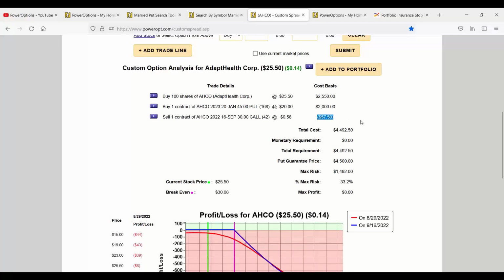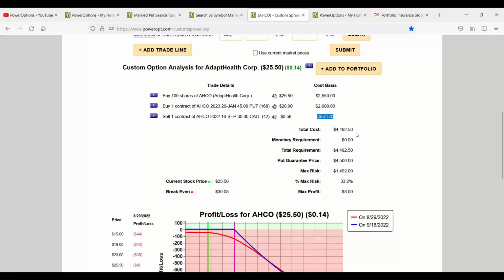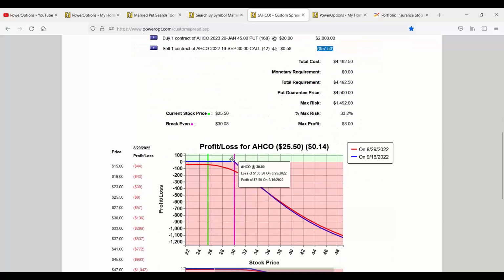I prefer to get at least, and in this case, yeah, it was, but you prefer to at least get a third of the maximum risk by the call premium, so it's better to wait for the stock to move up to do that. But do you want to create a bearish structure, even though you're confident that the stock's going to stay below 30 in the next 42 days, to where you then have a bulletproof position on from September to January? It's kind of a risk, and then your put's still up at 45, still with an extremely high delta because the stock, if you guessed right, is still trading at 28.